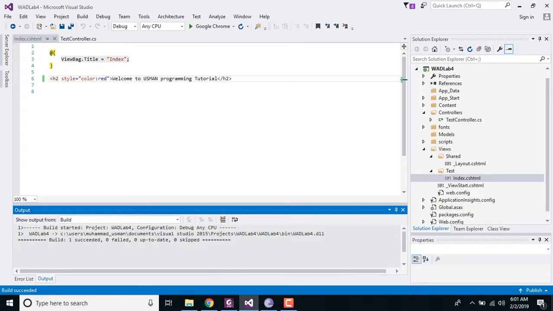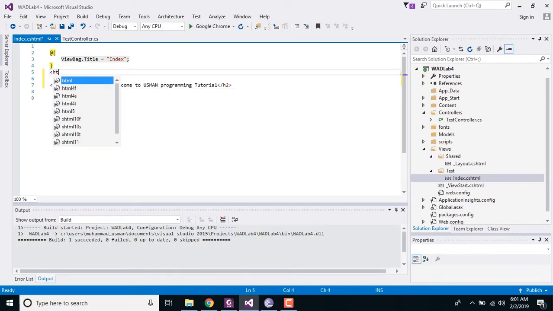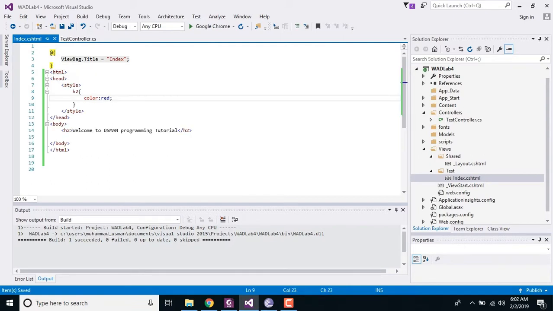Now we can also apply the style by using internal CSS. For this we have to add some HTML tags. Now I have created an internal CSS section. This is my internal CSS.